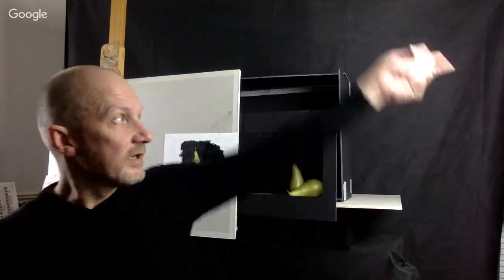With the foam board setup, do you have a hole in the top for light to show through? No, I don't. I just have the light slightly higher and over to one side so that it's only open at the front, but you could easily have a light over the top with a boom, and that would give you a different setup entirely. I haven't played with lighting that much. There's loads you can do with it, but I usually work in natural light, so I just stick my stuff next to a window and I'm away. But actually, I might start playing with it a bit more. I could imagine it could be quite fun.